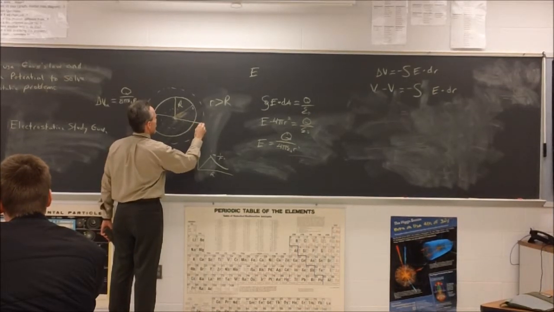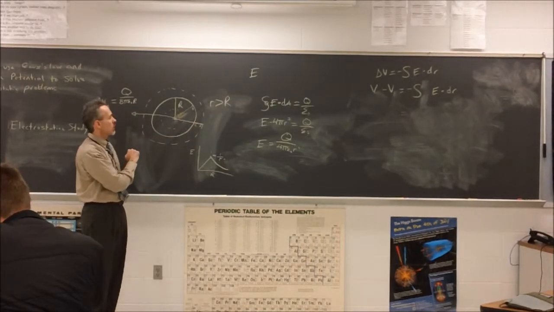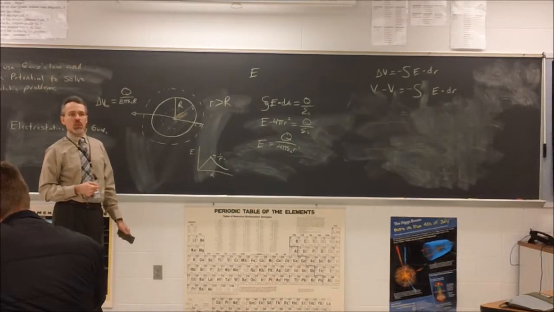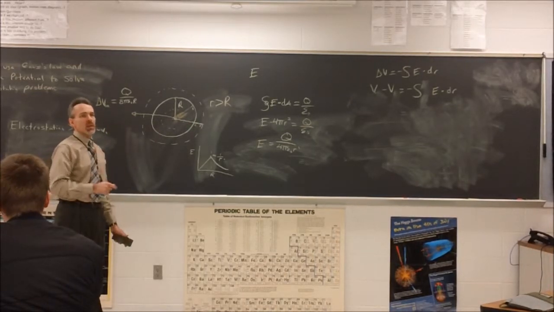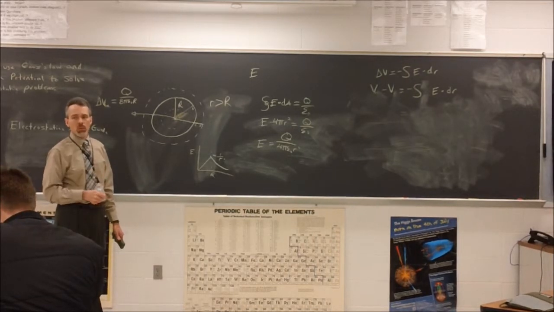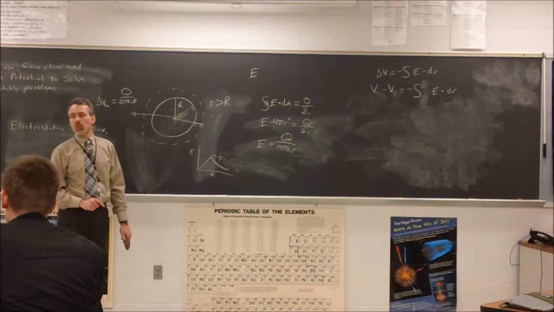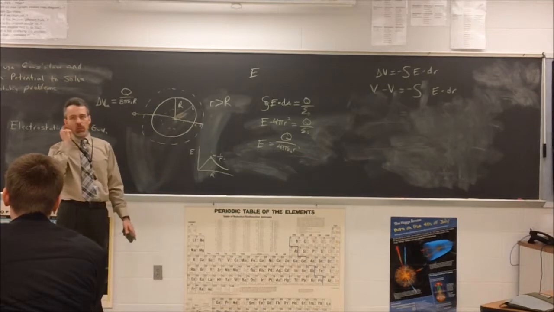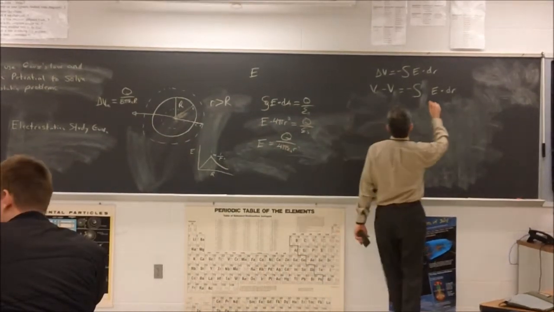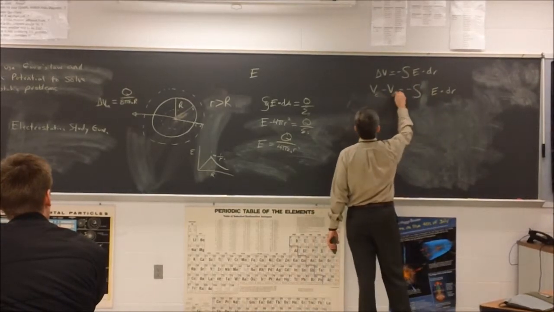I'm going to figure out the voltage at C compared to D. Before I start doing the computation, which one's going to be a higher potential? C, only because what's the charge on this thing? Look at your picture, I didn't draw it up here. It's positive. If it would have been negative, which one would be at the higher potential? D, right? Does that make sense? Fine, okay. So going from, let's see, the voltage at C compared to D.